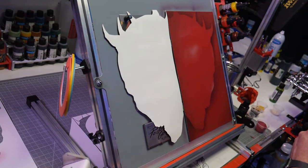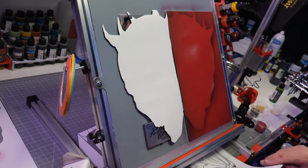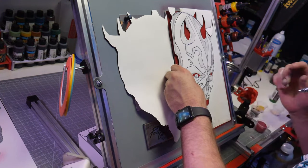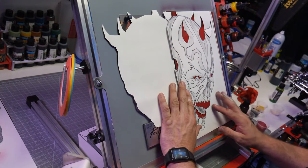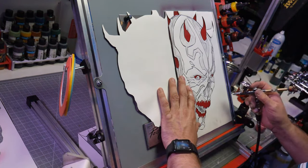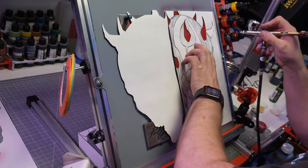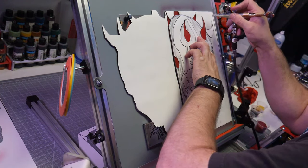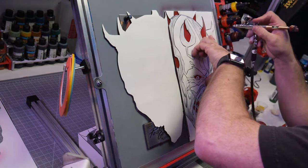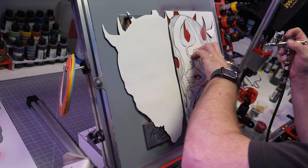The other color I'm going to do is I'm going to use this buff color. Basically, put these on here. So I've got to really line this up good, because I want to get the horns, the eyes. Basically, I want to get that all kind of loosely registered in, so the yellow has something to go off of.